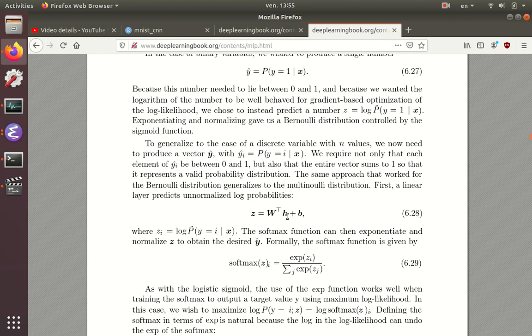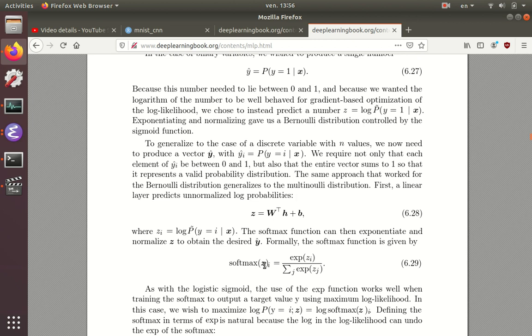And the H is the last hidden layer of the neural network. And so finally, we get this equation where the softmax function is defined in terms of these z values. Again, these are these real valued scores that are the output of the last layer of the neural network before you put it through the activation function. So the activation function that we use at the last layer of the neural network is going to be the softmax function. And the softmax function here is defined in terms of a vector z. So the size of this vector z is going to be equal to the number of classes.